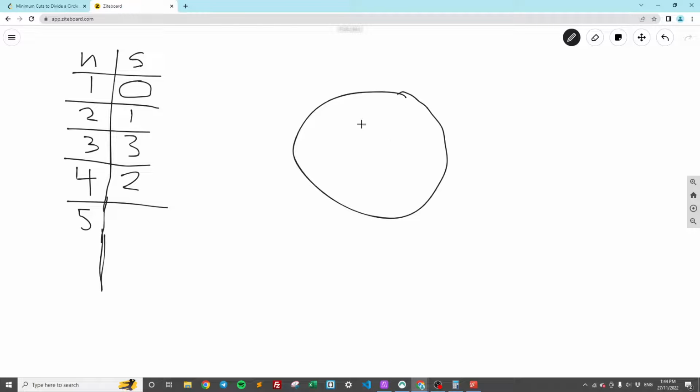So 5, in this case, we're going to need, let's see, that's 1, 2, 3, 4, 5. Okay, so pretend that's equal. We have our 5 slices here, and we had to do all these 1, 2, 3, 4, 5 half slices. Okay, so let's do one more. So we'll do 6. And that's just going to be 3 of these full slices. So 1, 2, 3, 4, 5, 6 from 3 slices.